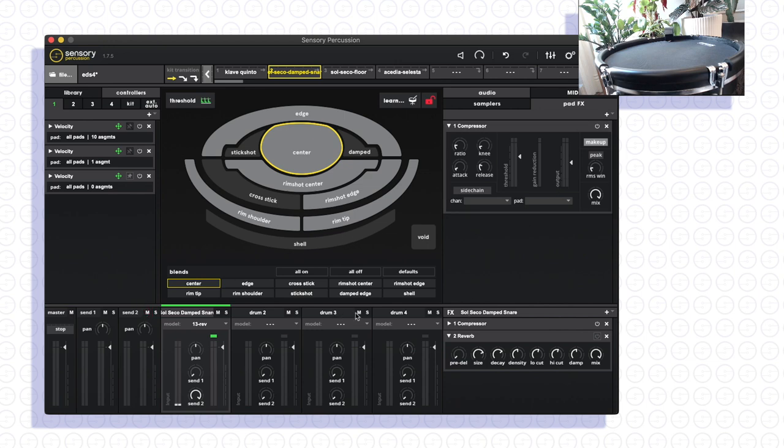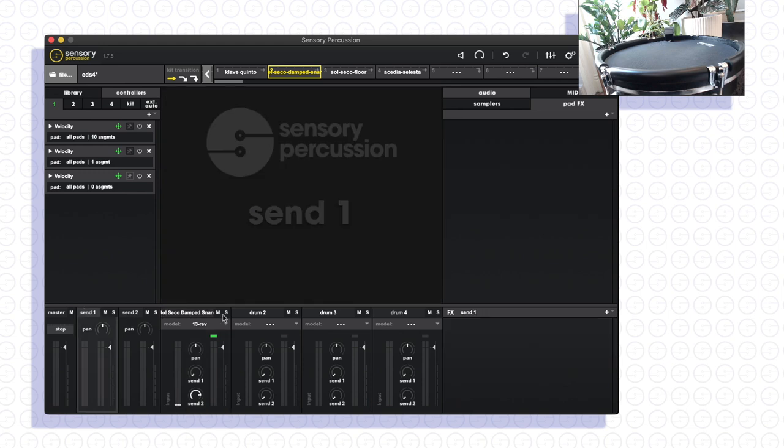Okay. So another great way to use a parallel effect is compression. Compression works great in parallel. But before we get into that, what is compression? Compression is squashing the dynamic range, the difference between the louds and the softs, into a smaller dynamic range.